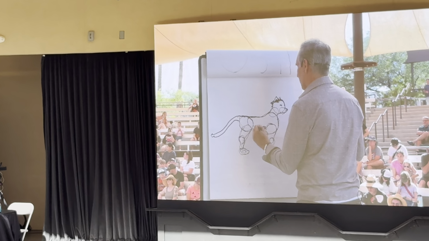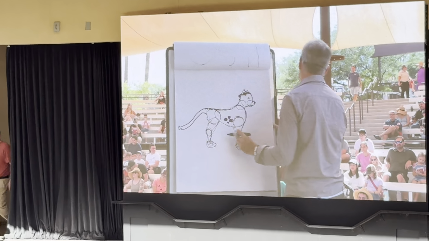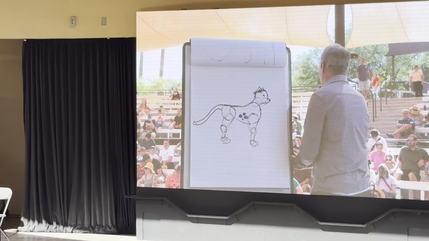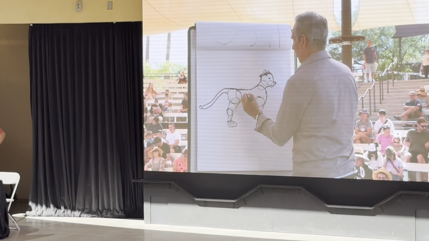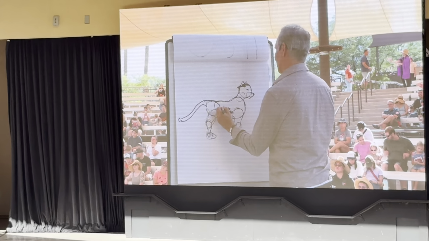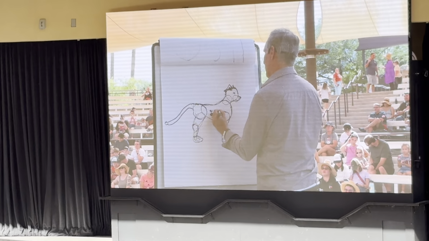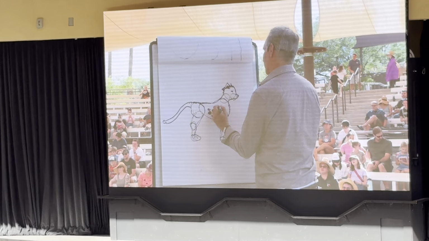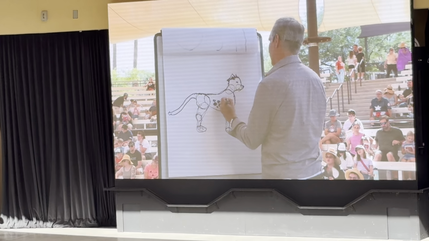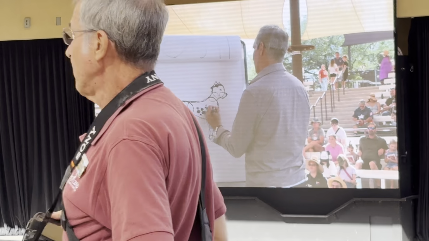And you can either make circles for spots, but if you're going to do spots, make sure they're not all the same. But if you want to get real fancy with the spots, you can make it kind of like C's. Because if you actually look at a real cheetah, they're actually not round dots. They're actually like little kind of weird C's that are on them. So you can make them like that. And eventually, you can get there.